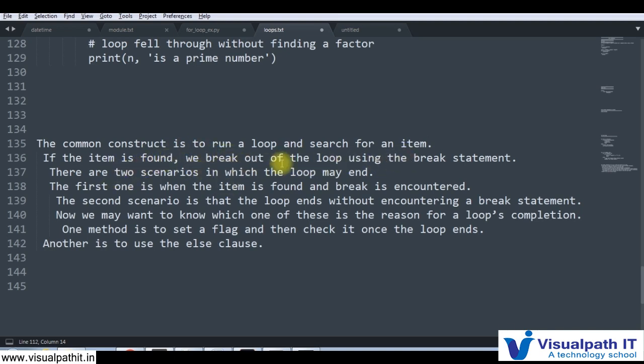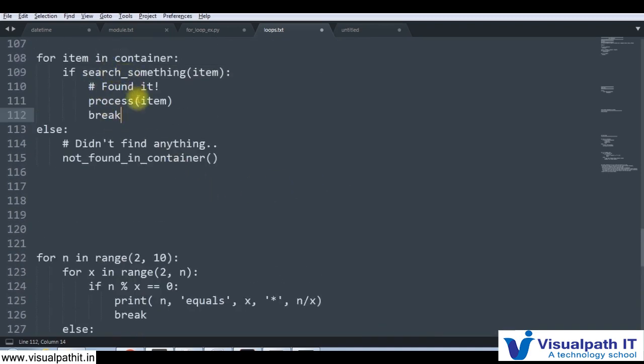If an item is found, we break out of the loop using the break statement. So this else part is not executed when the item is found. In the other case, when the item is not found, this else block is executed, because the break does not take us out of this for loop.